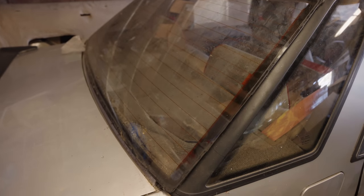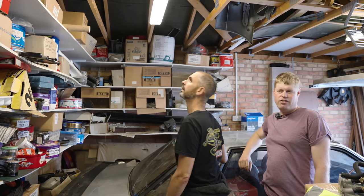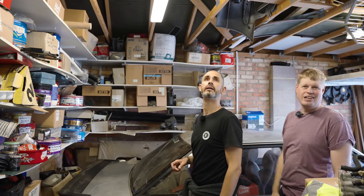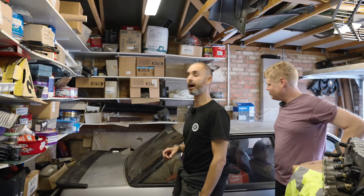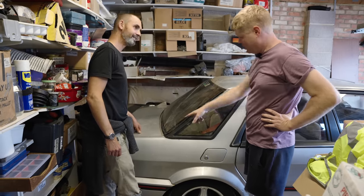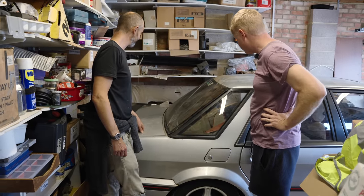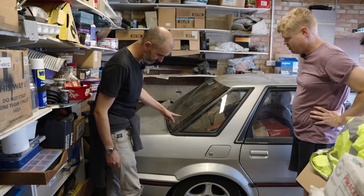The story with that is, if you look up into the roof trusses, there was a row of wheels up there for a good few years and one of them sadly deflated, got narrower, and went straight through the rear screen. Luckily, a very nice local banger racer carefully cut out this screen off a Montego he raced and donated it to us. So you've got that to put in — that is cool.